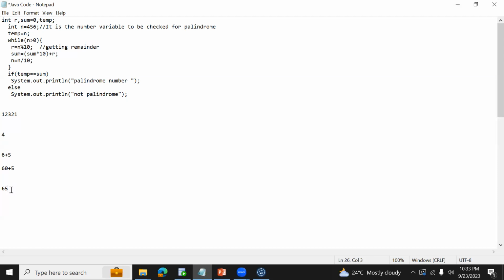Now I have 65, and sum equal to sum into 10, that means 65 into 10, 650, plus 4, 654. Why? Because here I have done plus r. In this r, we always get the last letter, which is called the remainder. So now 456 is our value, and in the reverse, I got 654.